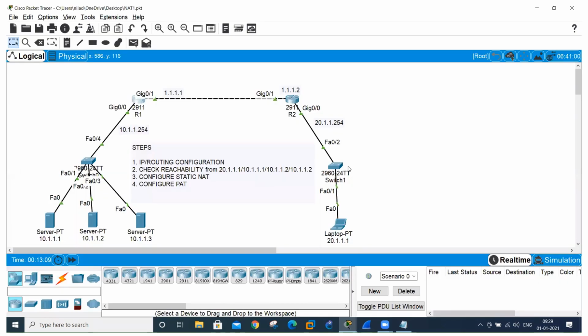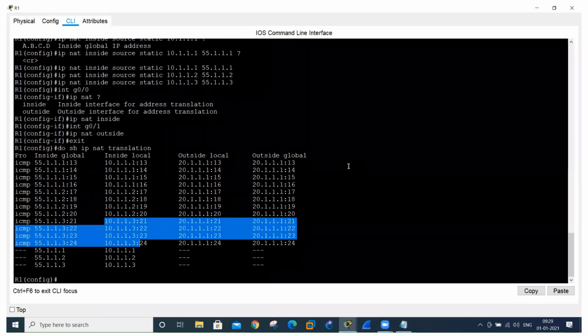Now so our step 3 is done. Now we are going for configuration of the PAT and to verify PAT. Now PAT, or port address translation, means that for multiple private IPs, you are going to use only one public IP address. Basically many is to one. So for multiple private IPs, you're going to use only one public IP address. Okay. So before doing PAT, I would like to make sure that we take off the static NAT from the router. How do we take it off?